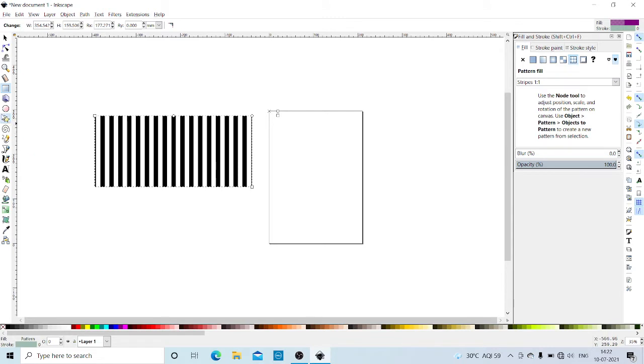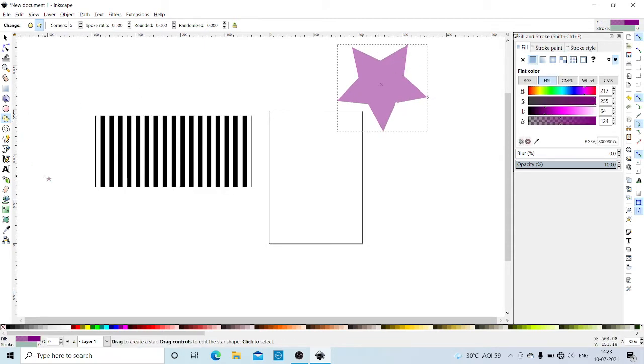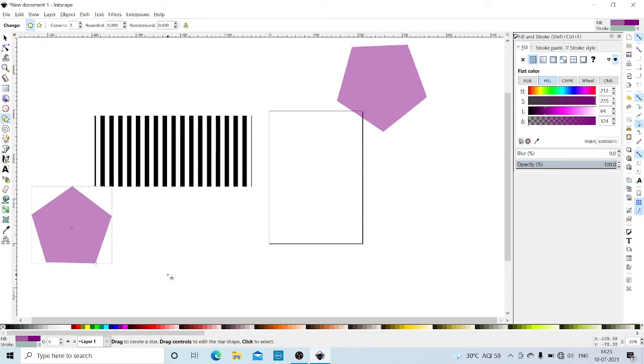Next, we had this star tool. I have told you how you are supposed to draw a star. Now, from this same tool we can even draw a hexagon also. So how are we supposed to draw the hexagon? See, when you have selected the star tool from the toolbox, at the top, just behind the menu bar, you have these icons. A small star is there. Then you have this polygon. Then you have corners, spoke ratio, rounded, randomized, different scales. Over here, when you click on this regular polygon, you will get a hexagonal shape.